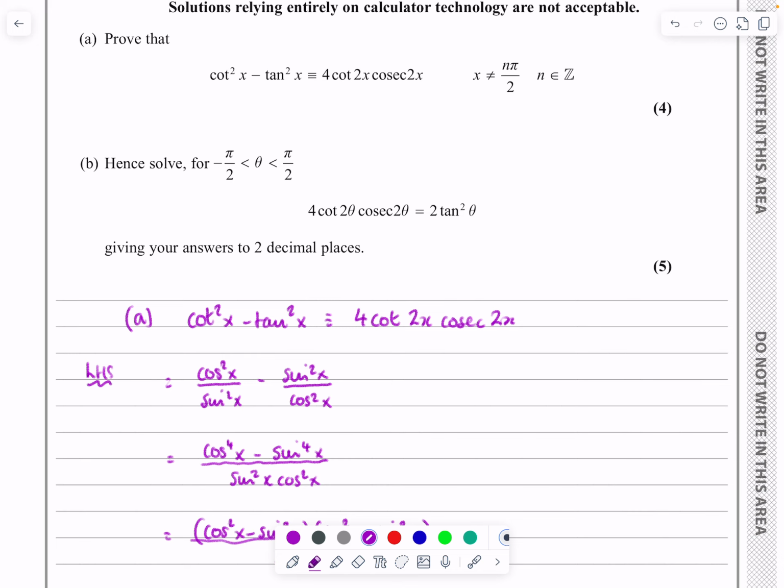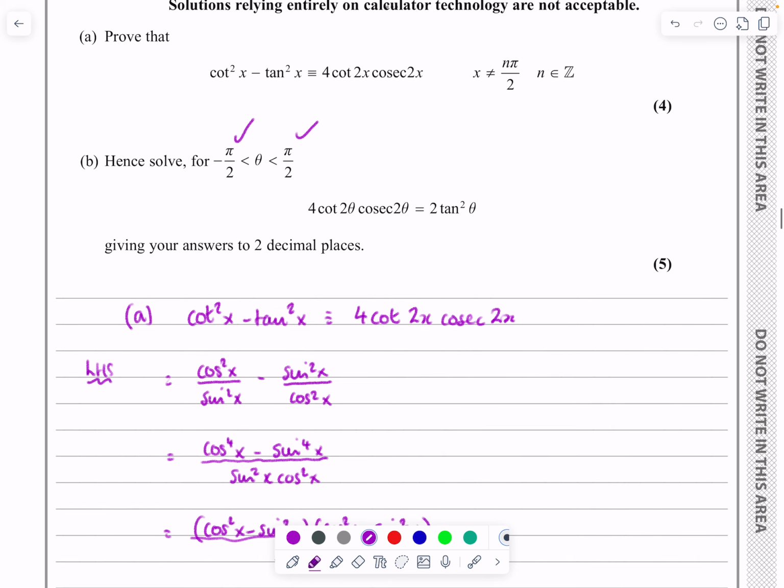Part B then is solving an equation. Keep an eye on what the limits are there between minus pi over 2 and pi over 2. So first of all, that tells me to work in radians. And from my knowledge, I'm not going to spend too much time going through P1 and P2 trig when we're doing the answer to this question. But between minus 90 and 90, or between minus pi over 2 and pi over 2, there won't be too many answers. When I get to my stage where I'm looking at my answers, that should be quite quick.